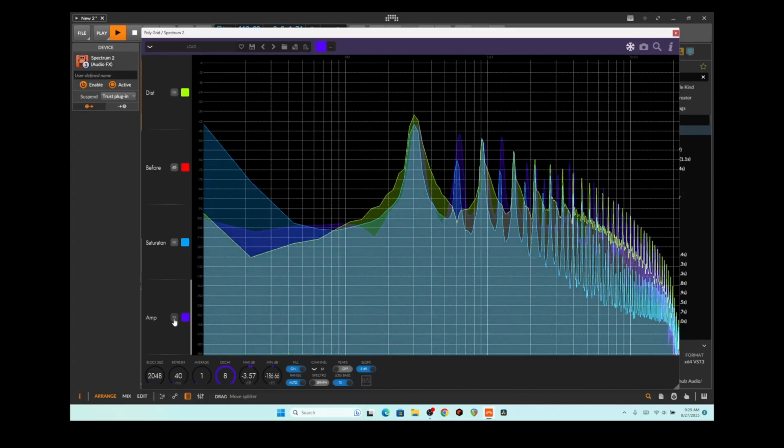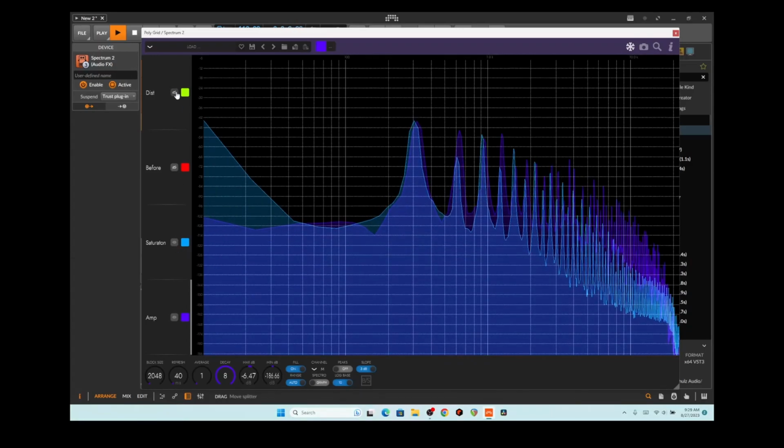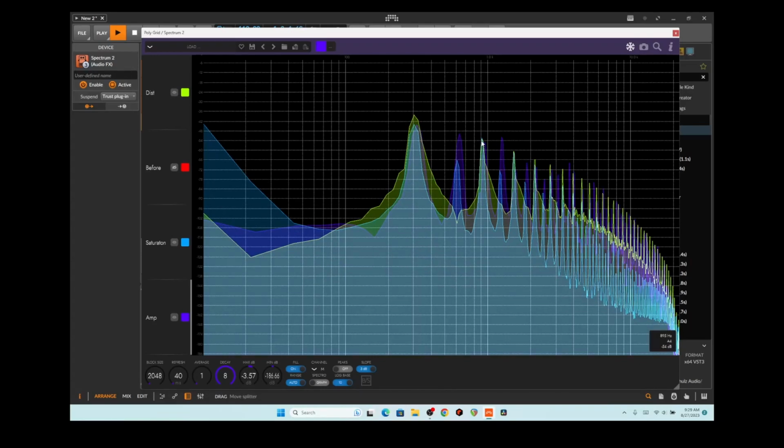This is amplification. So this partial right here, all three of them hit. This one, only two of them hit. This one, two of them hit. This one, two of them hit. This one, two of them hit, and so on and so forth. But it looks like on this partial right here, on the A4, all three of them actually hit.